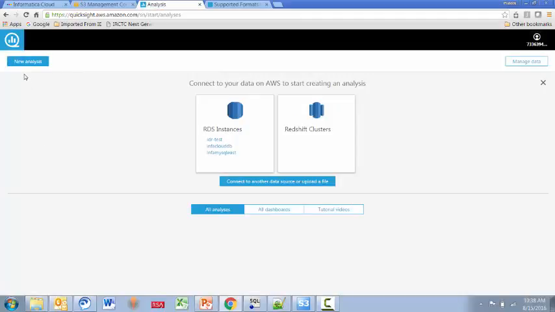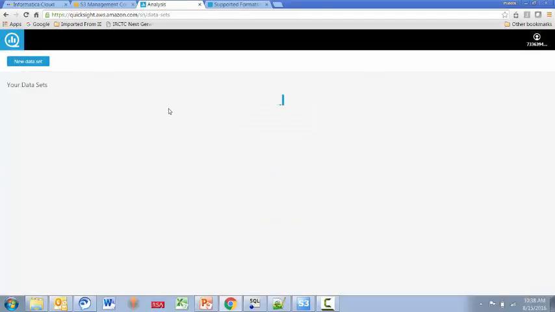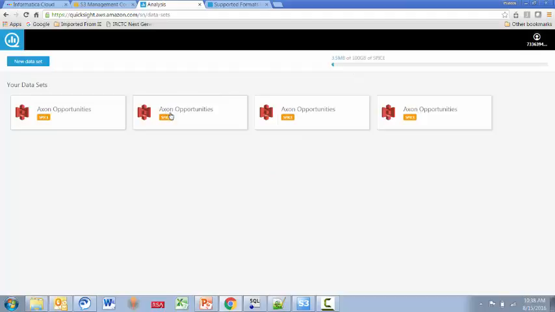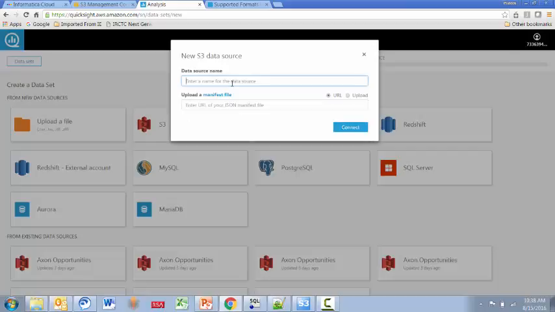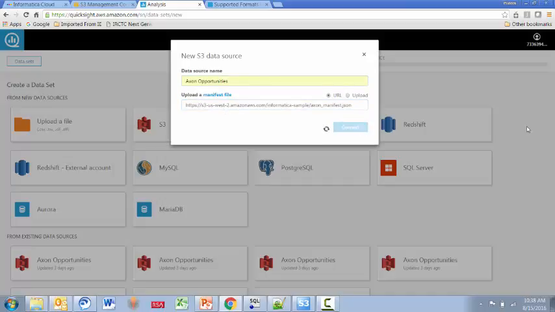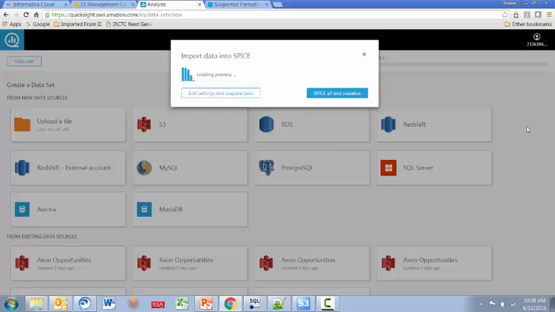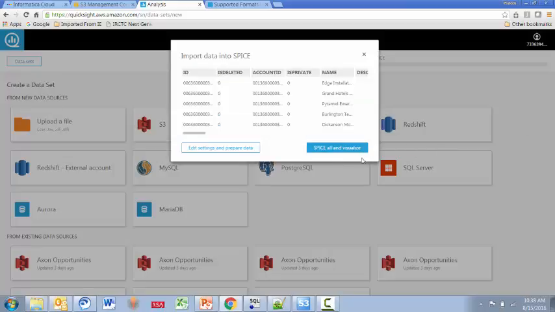So for the analysis on QuickSight, now that I have the manifest file with me, I'll create my new dataset. I would want to see my opportunities data. So I click and provide the location which Informatica provided me for the manifest file. It created it and automatically uploaded it for me, so I don't have to worry about the format of the file.